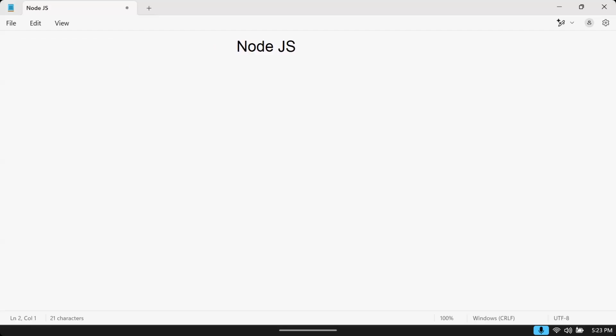What is NodeJS, how to handle it, and how it works. Technically, NodeJS, what is it and how it works, we will see.